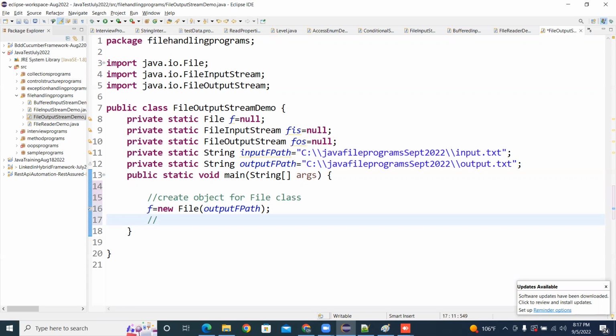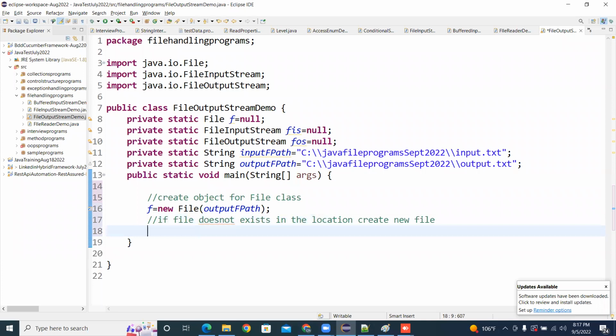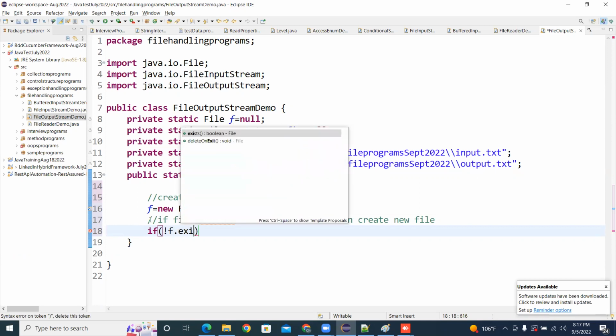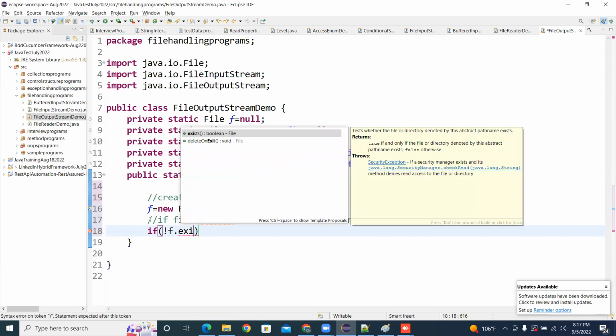And I'm creating a file. If the file doesn't exist in the location, create a new file. If it is not there, only then create. If it is there, don't create again. So you have to use an if with negation of the file dot exists method. What it will check is whether this file exists or not.